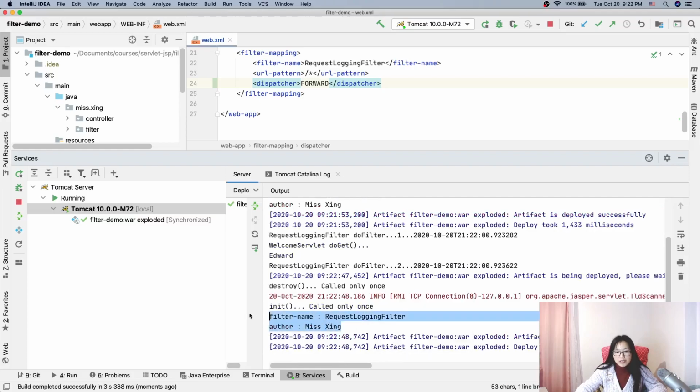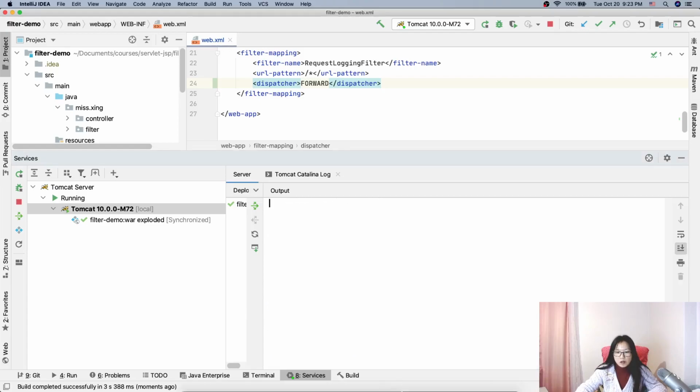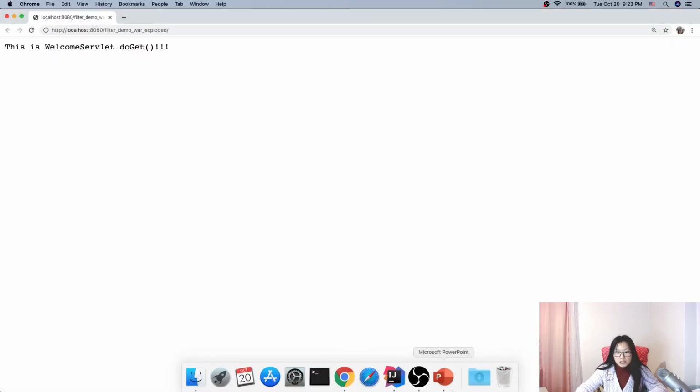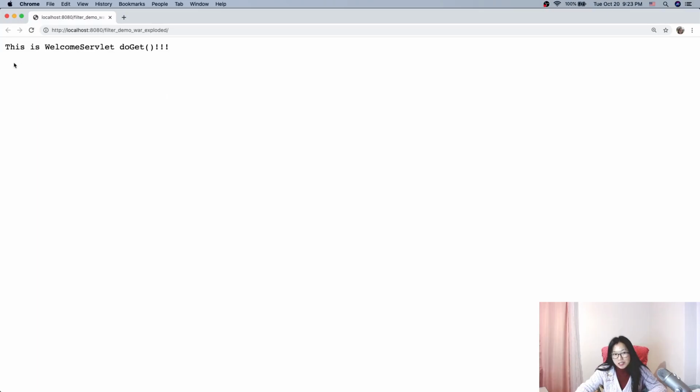It actually already initialized. Can you see the filter chain? The filter is already being initialized. Now we will go and make a request. If it works, you will see Edward is very handsome.